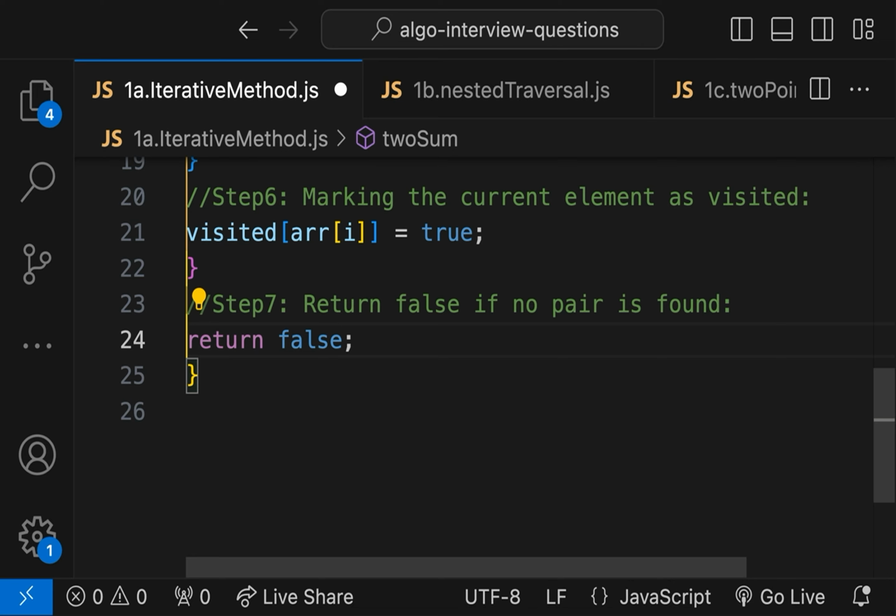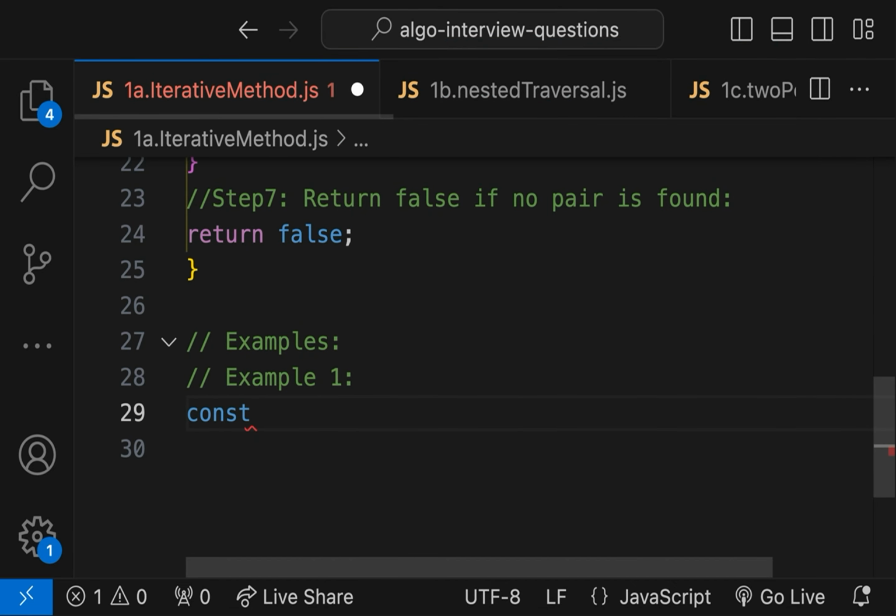As the function iterates through the array, if no pair of numbers is found that adds up to the target value during the iteration, the function returns false to indicate that no such pair of numbers exists in the array. So we will write return false.